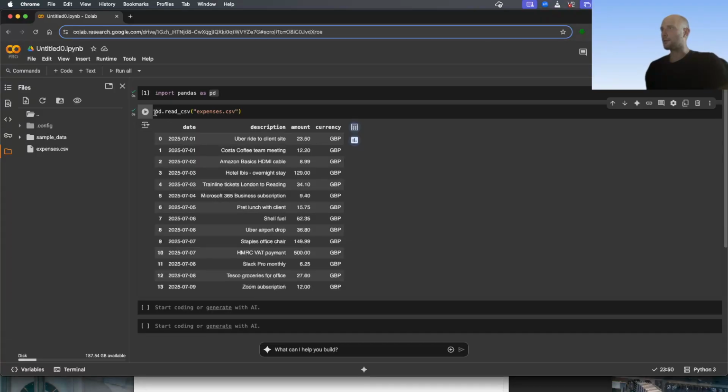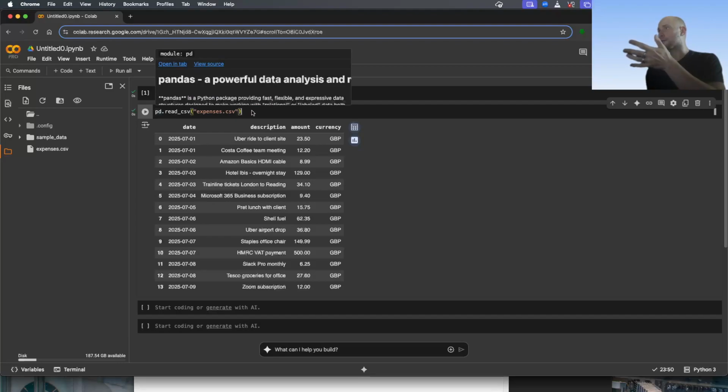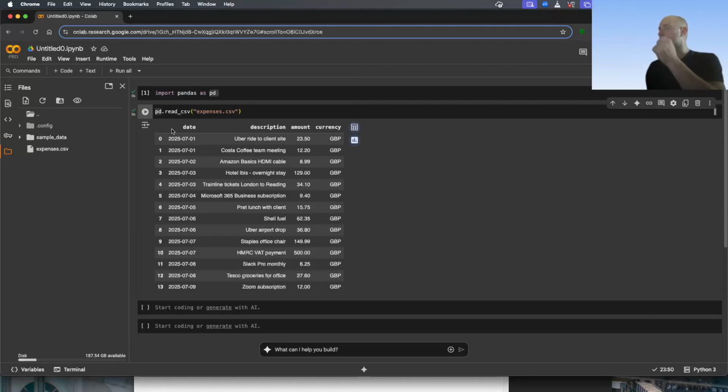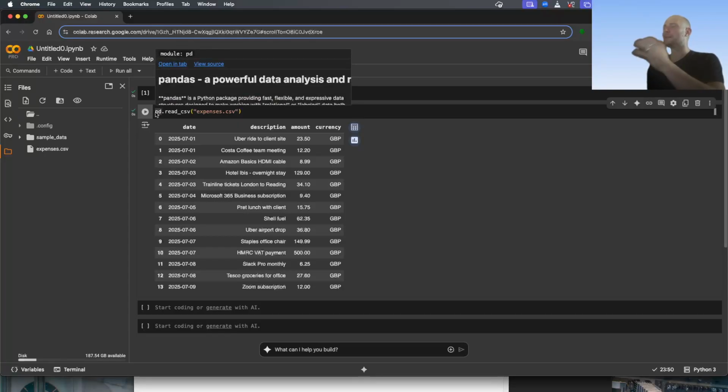Right, so it imports, but you see what the problem is. I'm able to import it and the preview shows me the file, but I'm not saving anything. As soon as the cell stops executing, this file goes away. So I need to be able to save this file and do something with it. In order to do that, I am going to put it in a container called a variable.